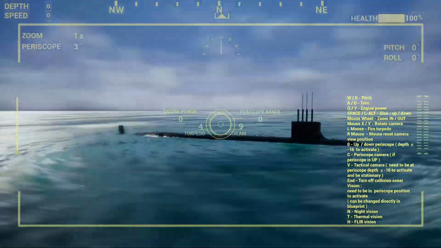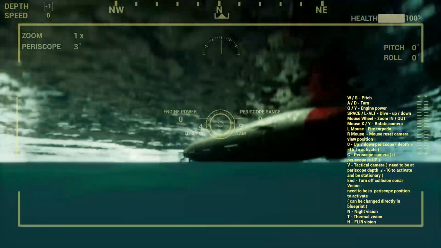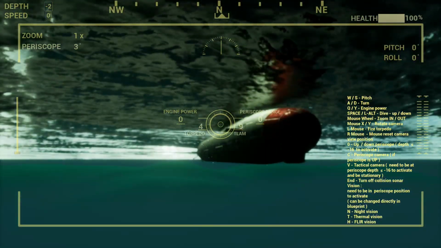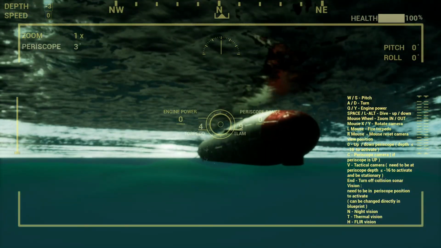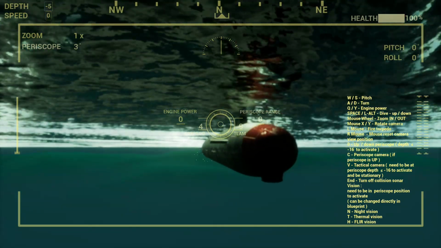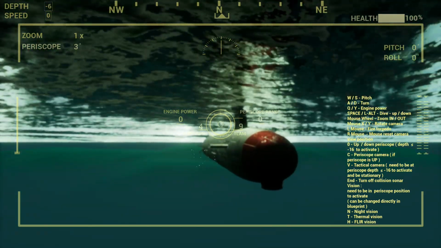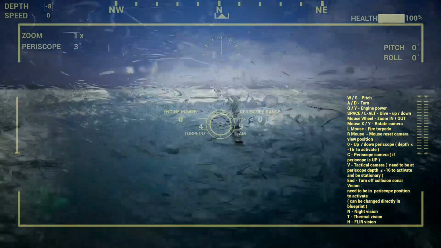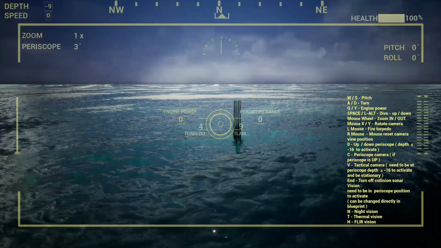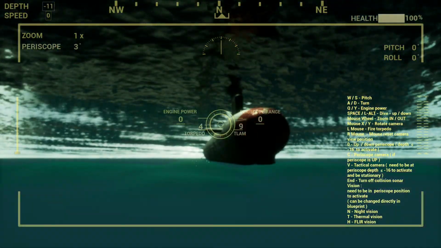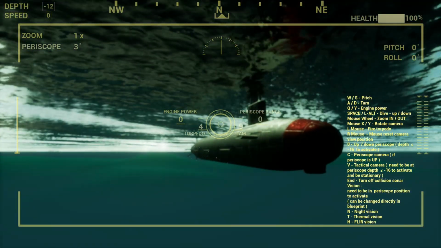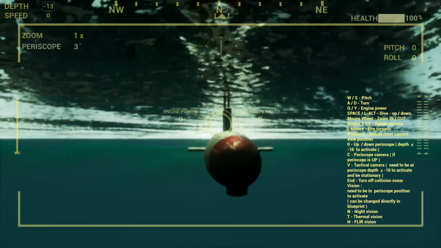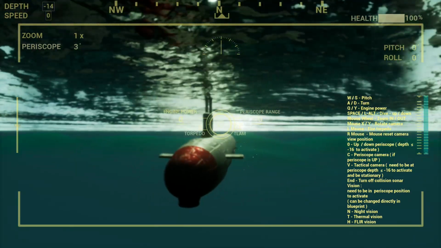So actually, the tactical map will work as long as you are at periscope depth. So for example, you can hide your submarine, you can put it at minus 15 meters, and pretty much you will get unnoticed. And this is pretty scary, how submarines are working.